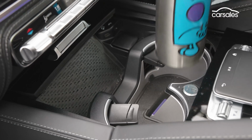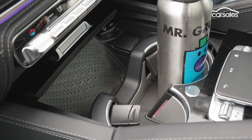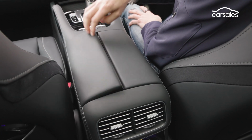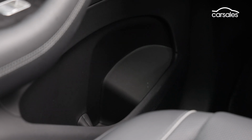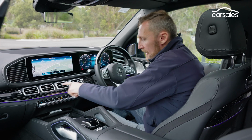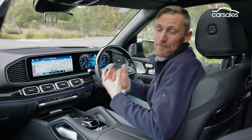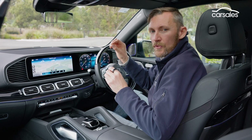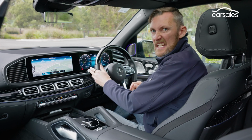Storage areas are, well, superb, starting with these large adjustable heated and cooled cup holders, a big wireless phone charge pad, and beautifully damped central storage bin. There are also elegant grab handles, 3 USB-C ports up front, and big door pockets. A couple of other primo features include the climate control fans, which are soft mounted inside the dash to reduce vibration. And get this, the windscreen wiper blades have 20 individual spray nozzles that imperceptibly squirt water onto the windscreen, and they're heated.